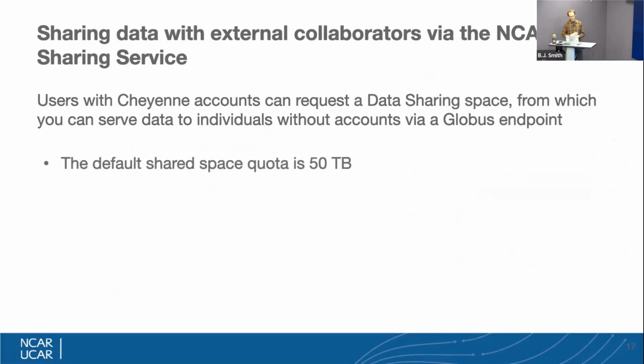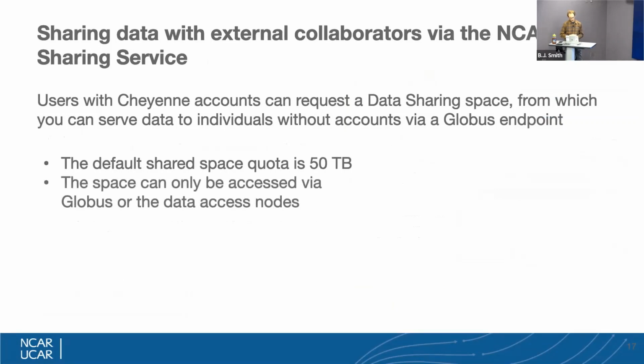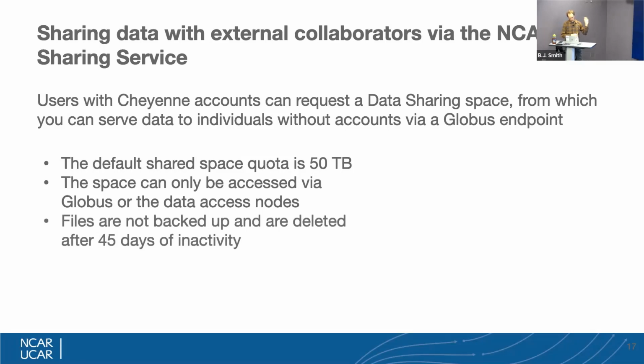So the default shared space quota that you would get would be 50 terabytes. And that space is only accessible via Globus or via the data access nodes. The idea there being, you know, we don't want people to run models outside of this data sharing space. It's not the intention. And also the files that are in this data sharing space are not backed up. And after 45 days of inactivity, those files are deleted. So it's really kind of a short-term sharing location, not a repository.